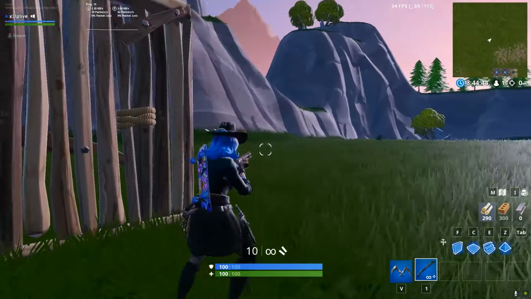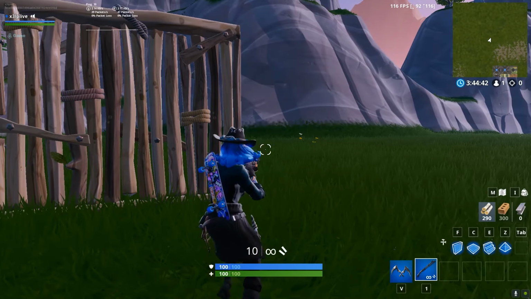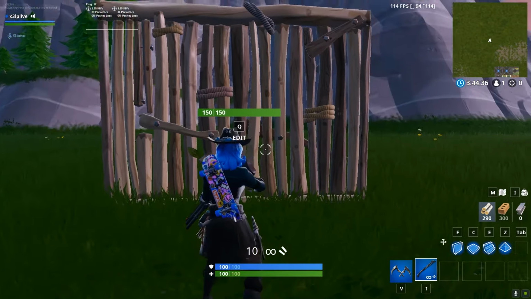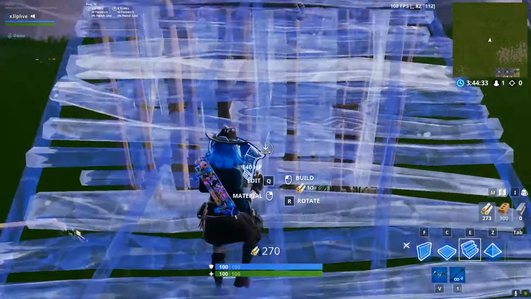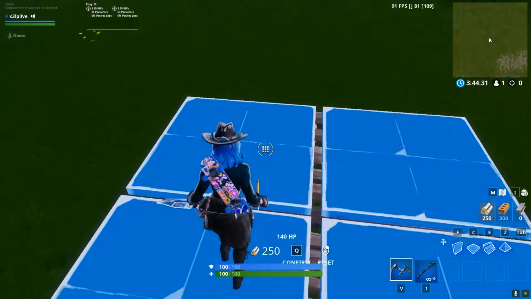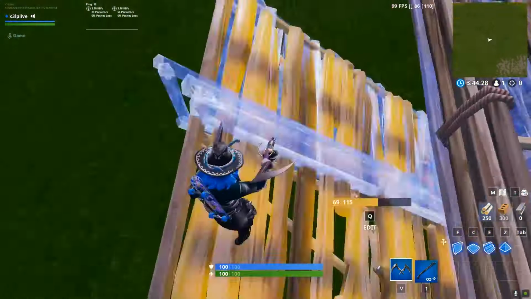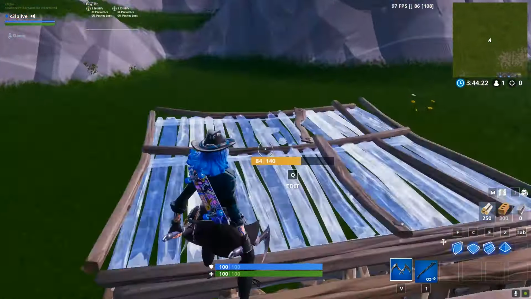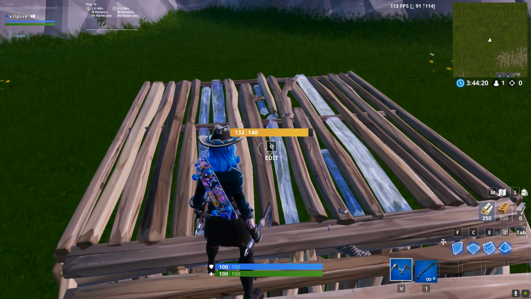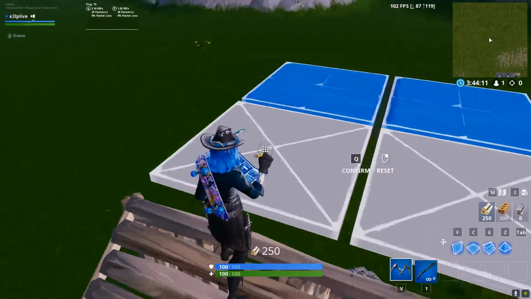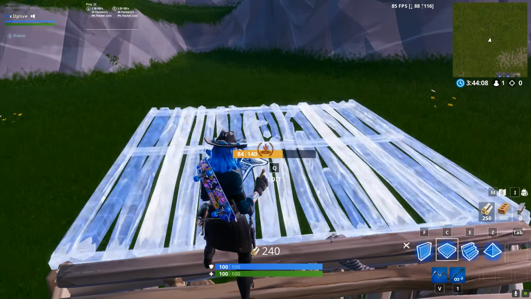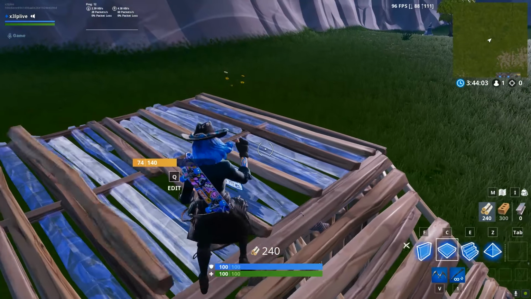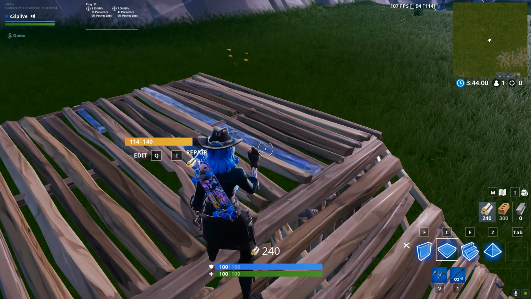Now, with that said, I want to point out why using the scroll wheel to reset is so important. Not only because it's really fast, and just to show you how fast it is, let me get rid of this ramp here real quick. Now, I'm not the fastest builder or the fastest editor, but this really helped me a lot since I don't have that much time to play. If I were to make this edit, it would break the ramp, but because I'm using scroll wheel reset, it actually allows me to save the ramp, because it resets so fast it didn't even have the time to break.